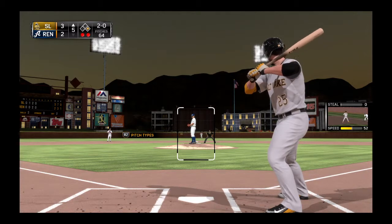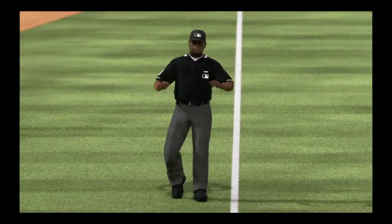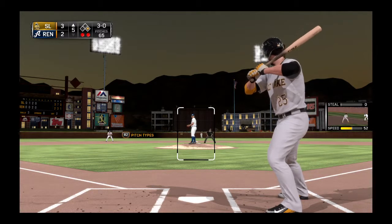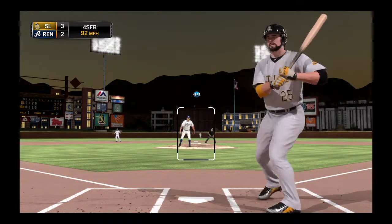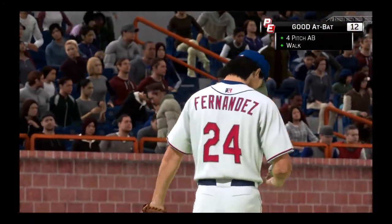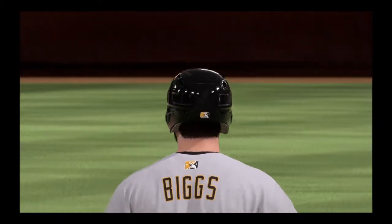Here we go, boys. Now the 2-0. And he tried to hold up that time. We'll get an appeal down to third, and no swing. It's ball 3. He's ready. Now the pitch. And he won't even have to take the bat off its moorings. A 4-pitch walk here. Oh, and you know he wanted that one. Now the inning will continue, and a guy moves up into scoring position here.